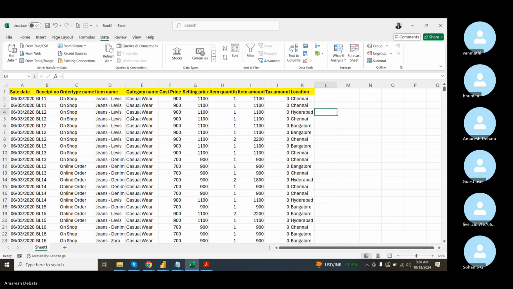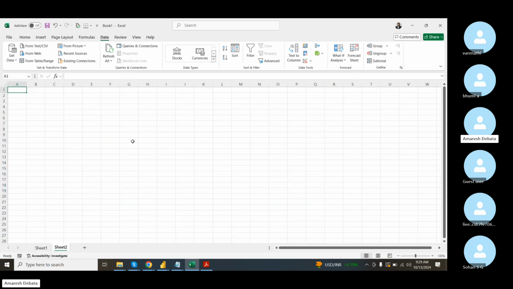Then after that you have a few other options also, like how to convert text data to columns data. We'll see them one by one. Here you have data. So let's say we are at an empty sheet, and we don't have any data available. Under your data tab, you have one particular option called Get Data. This is one feature which will allow you to get data from other files or sources.